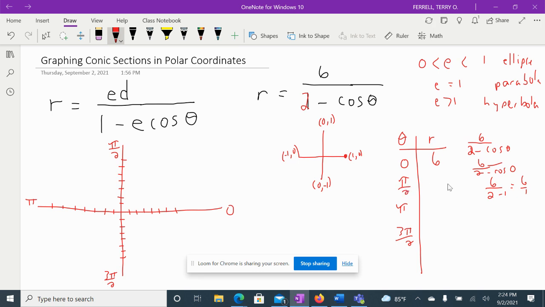Let's plug in π/2. If I plug in π/2, we're looking here. Cosine is, that's going to be this up here at the top. So what is cosine of π/2? Cosine of π/2. Let's write it down. So 6 over 2 minus cosine of π/2. Well, π/2 is 0. So that's 2 minus nothing. So this is going to be 6 divided by 2, which is 3. So this is 3.